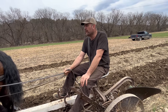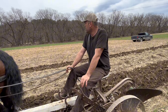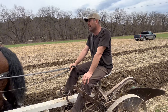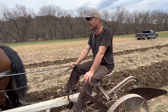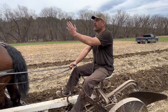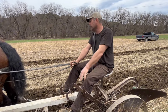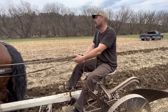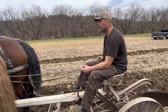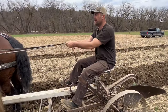We aim for straight furrows. We got some cleaning up to do from last fall, but a lot of people, that's the only thing they judge on is straight furrows. Well, that's part of it, but that's not all of it. And then we're plowing corn stubble, and the corn stubble doesn't always run exactly the same as the plowing, and so sometimes there can be an illusion that makes it look like our furrows are not straight. Pretty happy with the way Zodiac's starting out plowing here. I guess that's enough yakking, and we'll watch some furrows turn here.